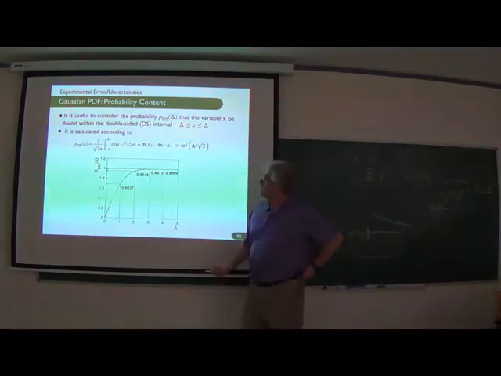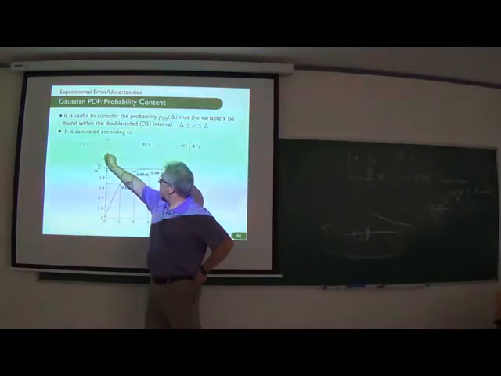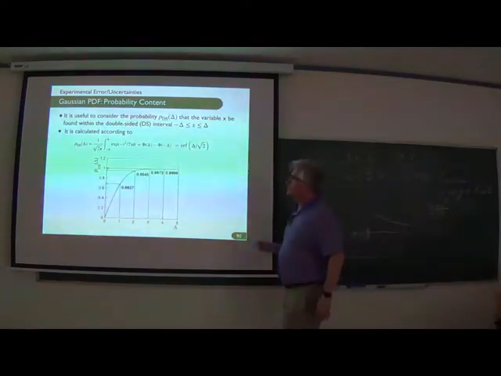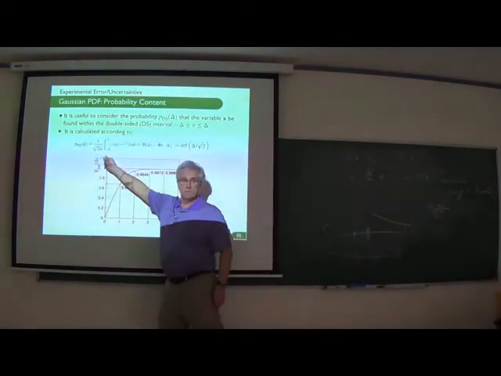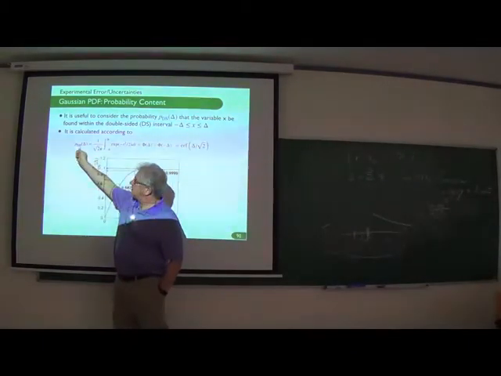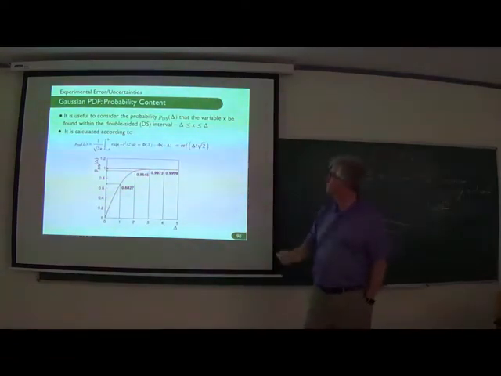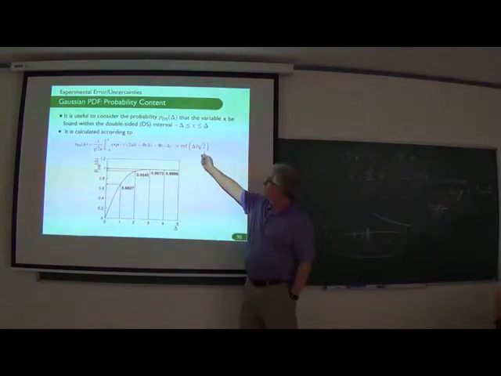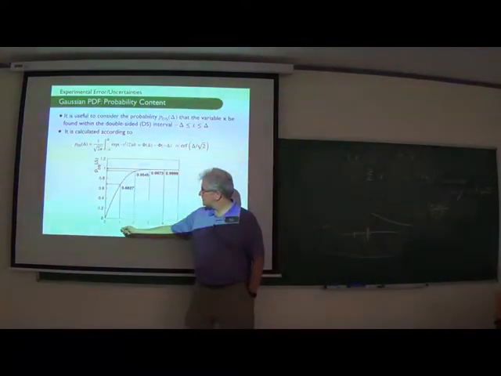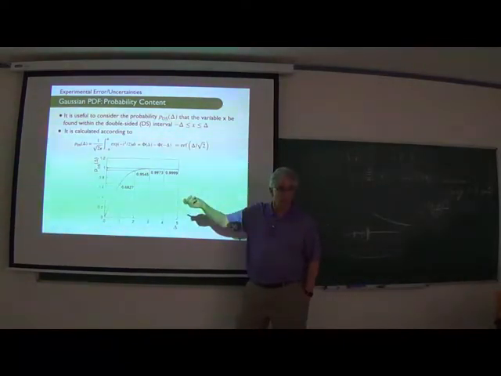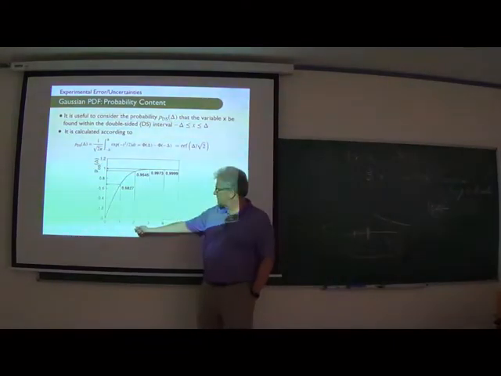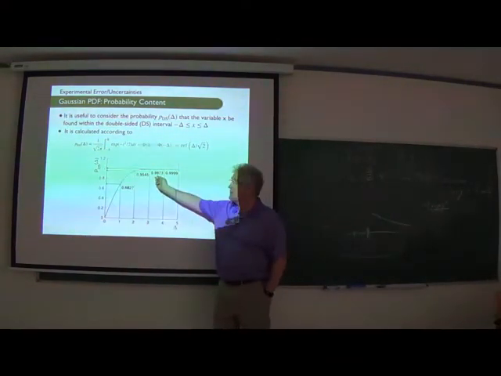What I've done here is to take the integral of the Gaussian from minus delta to delta. I'm not specifying what delta is, it's a number, but you can show very simply that this integral of the Gaussian PDF, which I labeled ds for double-sided, since I integrate from minus delta to delta, is related to the error function of delta over square root of 2. This function is plotted here as a function of delta. When delta equals 1, that's one sigma, and I have a probability content of 68.27%. When I get to delta equal 2, I have 95%. Delta equal 3, I have 99.7%, and so on.